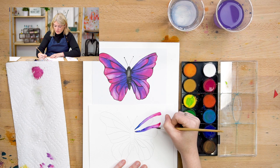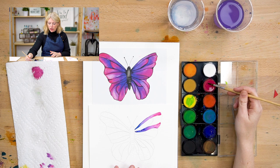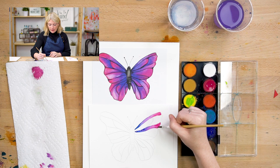Okay, next section, and just keep on doing that. Now, if you want to do multiple layers to make sure that color is super vibrant, you absolutely can. You might just want to wait for it to dry before you do another layer on top. But if you want that color to really be strong and powerful, you might want to do a couple layers.